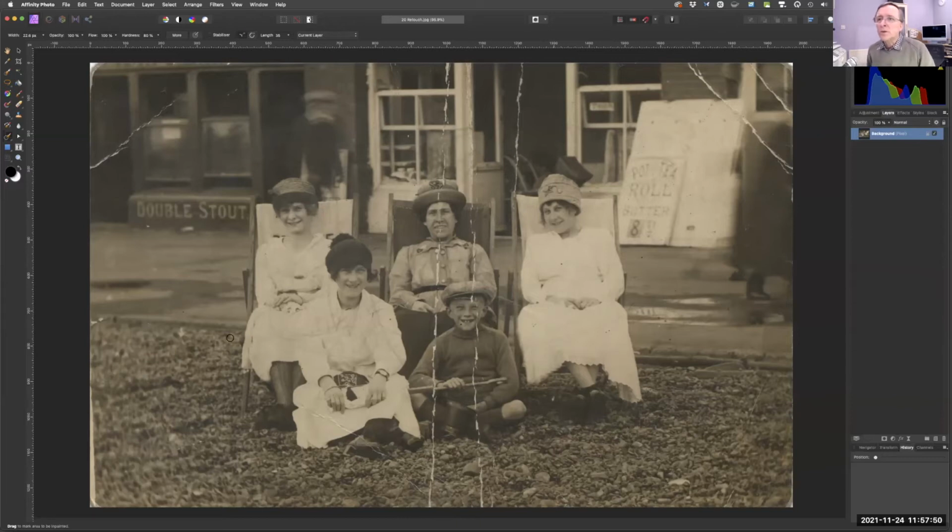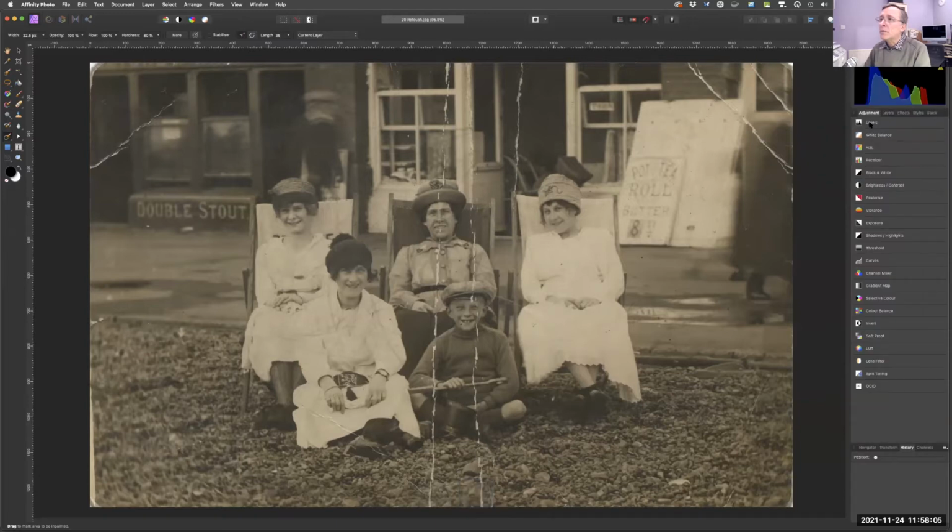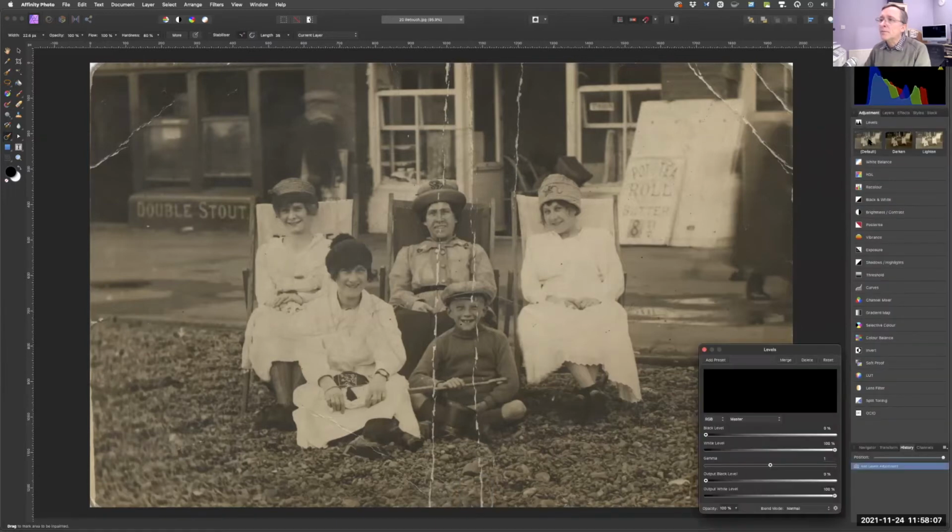First of all, I just want to deal with the general tones of this photograph, which is obviously faded over time, and we don't have any whites and we don't have any blacks. So we'll do what we've done 100 times before. We'll go to the adjustment panel. We'll make a levels adjustment. And I hope you'll remember this.